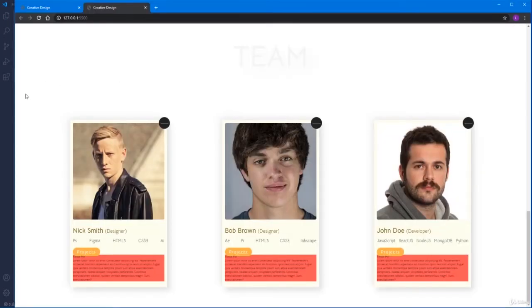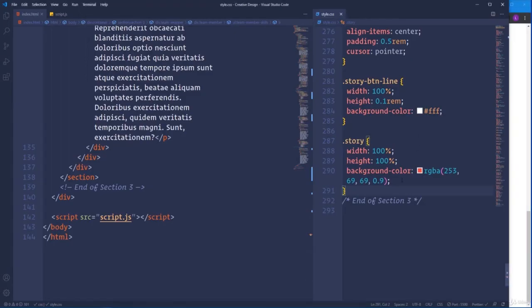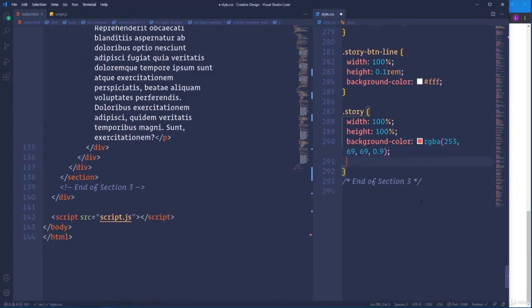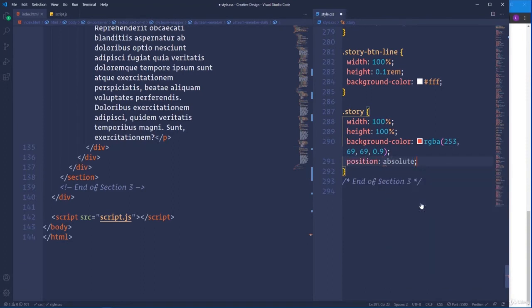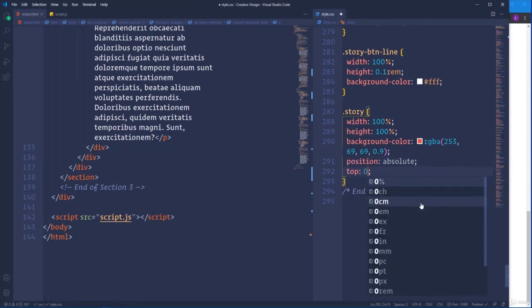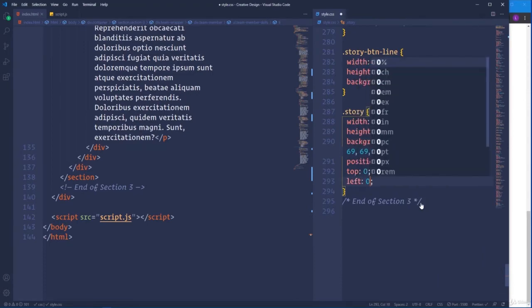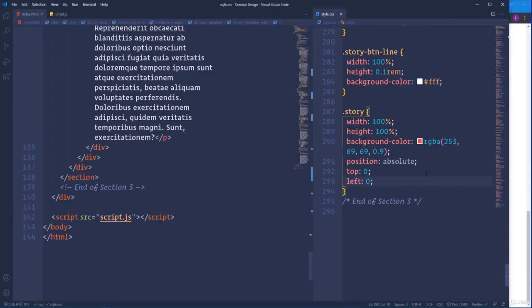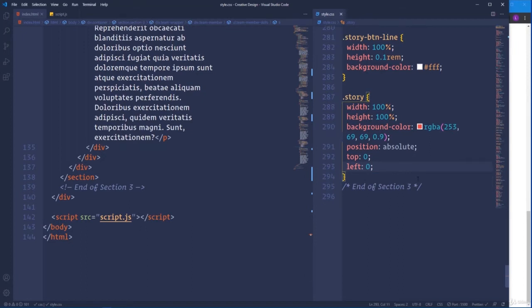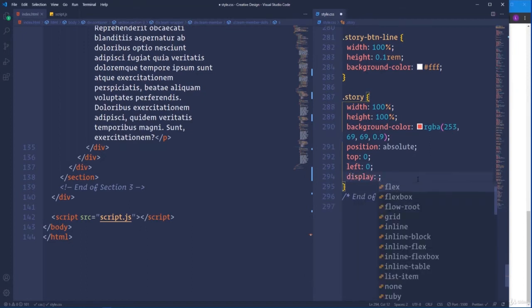Next, I'm going to take care of its position. It should be extended to the entire card. So let's set position to absolute, and then make left and top properties, both of them 0. After that, let's align the elements inside of the story using Flexbox. I'm going to place them in the center. So let's set display property to flex.